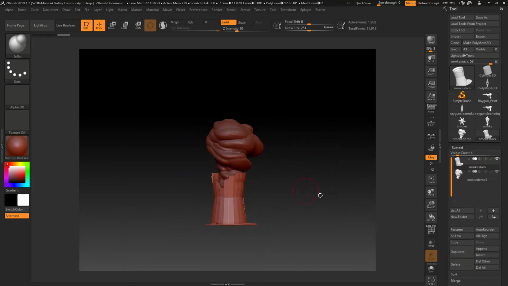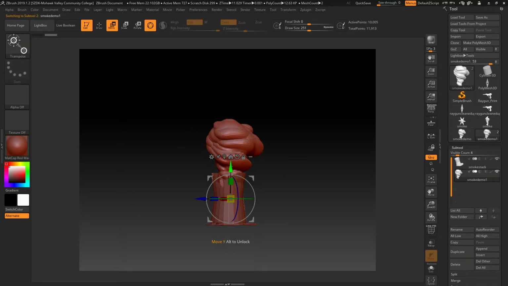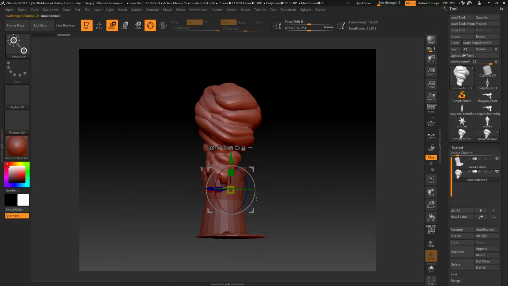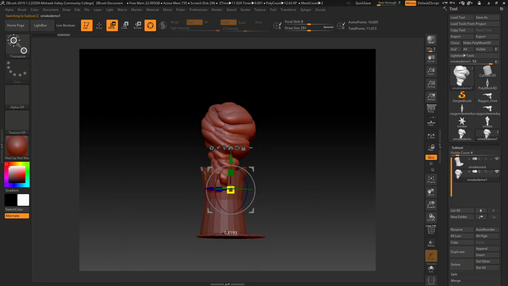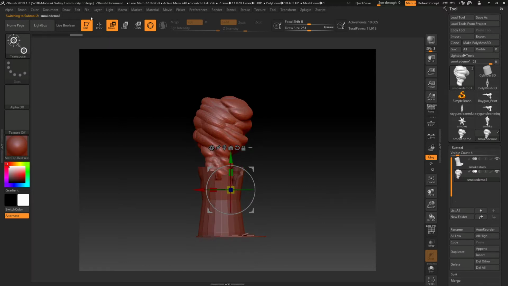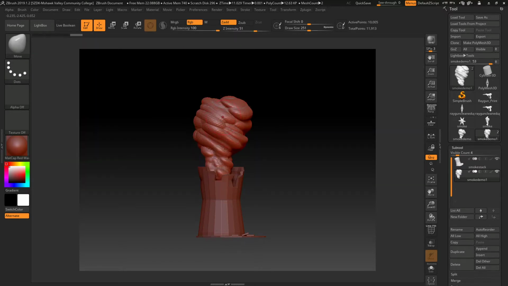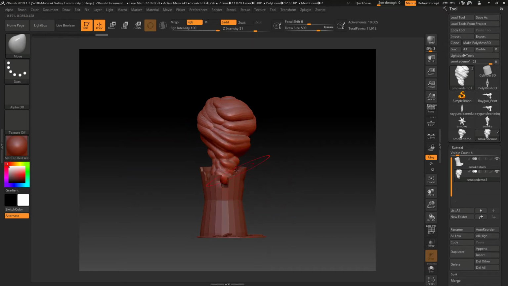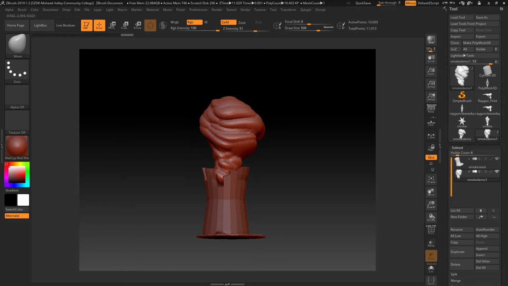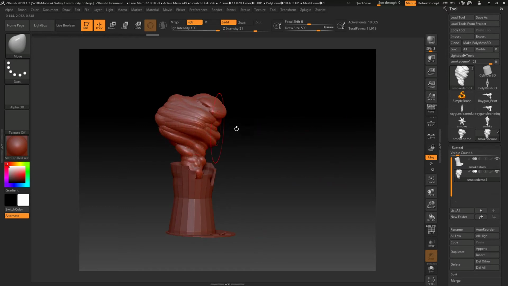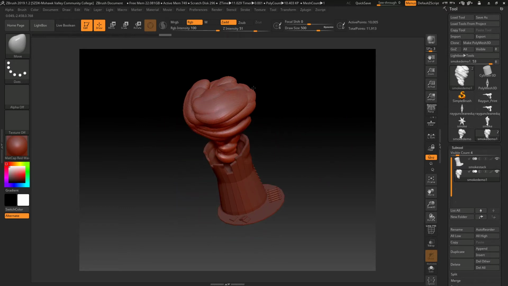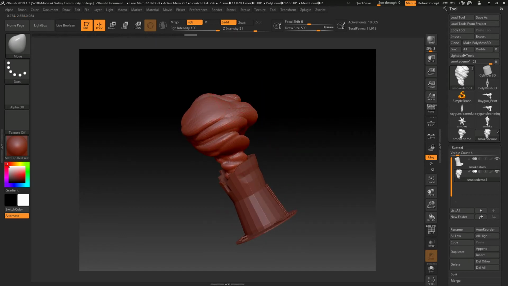So now that we have this, we can start to play around the proportions of that using move and kind of scaling that around. And then again, taking this and using things like the move tool and the rotate tool to push and pull some of these pieces so maybe it looks more like a bomb that went off or something like that.